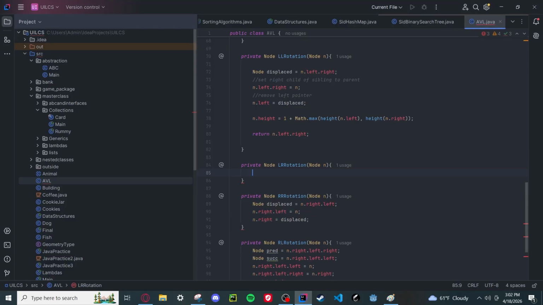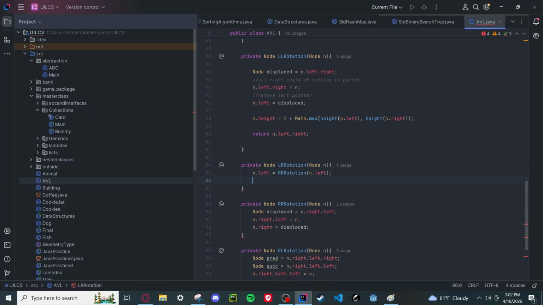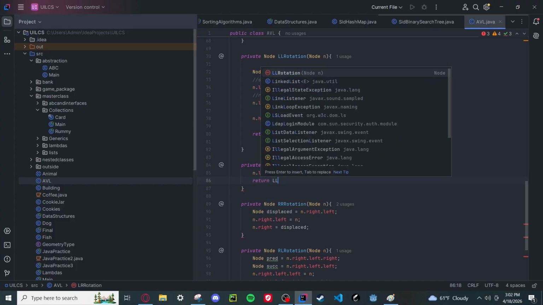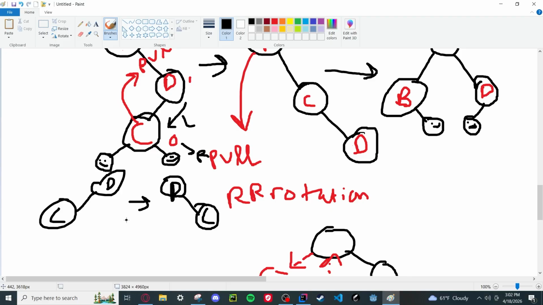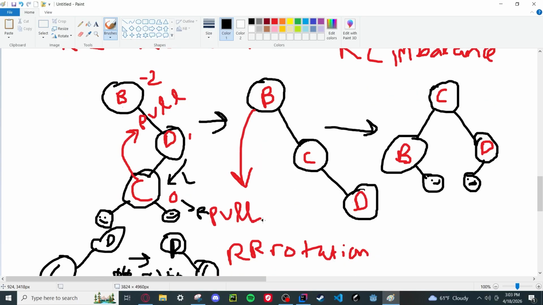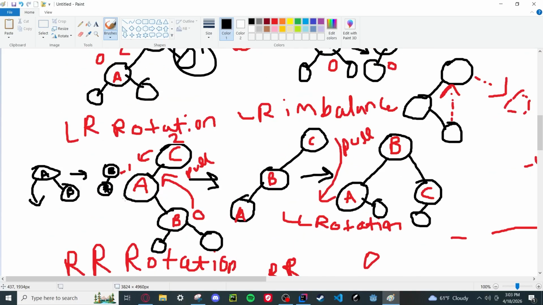So all this code, get out of here. I'm gonna say n.left is equal to the RR rotation on n.left, right? So simply do the rotation, get the new left value, update it like that. The pointers will all be fine below. And then return LL rotation on n. So what am I saying here? We're gonna do RR rotation to get this. And then what do we say? This would be, or sorry, LL rotation. And then we're at this step now. So when you do RR rotation, right? This step now, we need to do LL rotation.